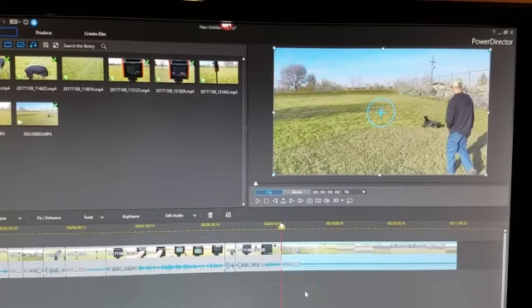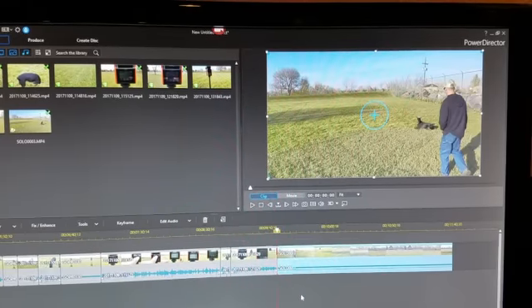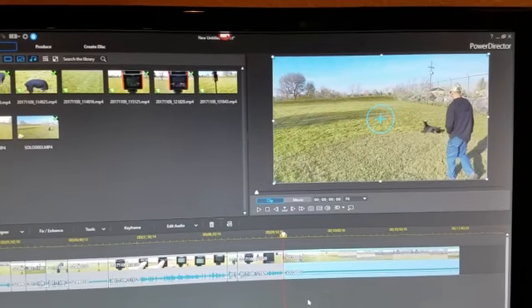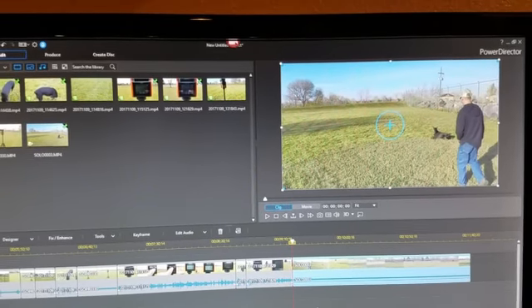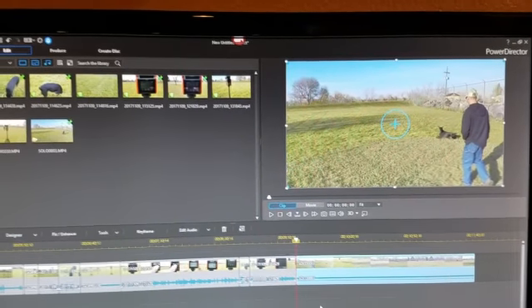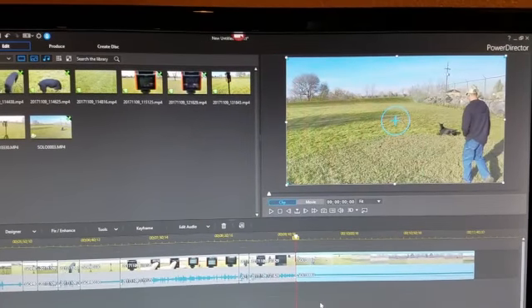Time will tell. I know they have a lot more work to do on it. I'm glad they actually got the camera into our hands. It would be nice if it was a little farther along, but it is what it is. Keep playing with it. I hope the video is helpful to somebody — I know it was probably really boring for most, but that's all I got. Thanks. Have a great night.